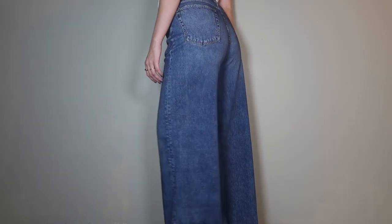Today I'm going to be reviewing the RagAndBone sweatpant jeans. If you are like me and have just been chronically online lately, you will have definitely seen these pop up on your For You page. I think they're cute, but if you have seen the price point, you would understand my hesitation to buy these. So I figured if I do a review, it makes it all worth it. That way you guys know what you're getting into and I feel like I can justify it. However, I'm still unsure if I'm keeping these, so we'll talk about why in a second.